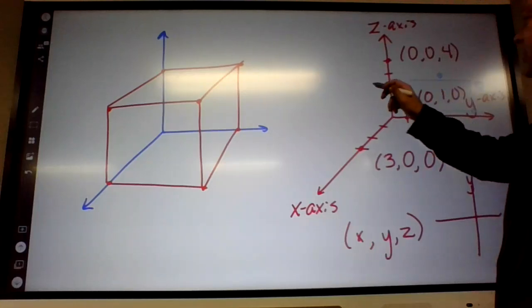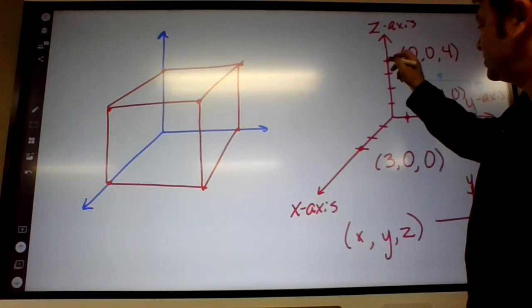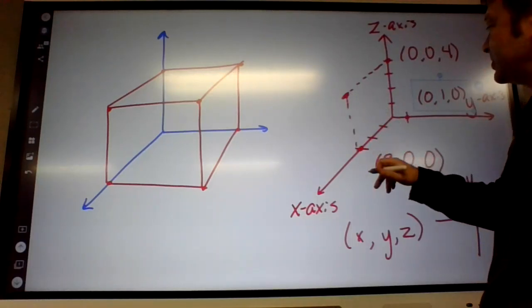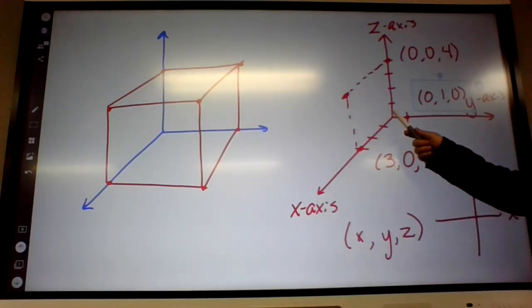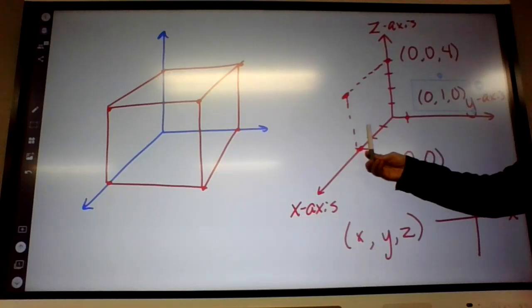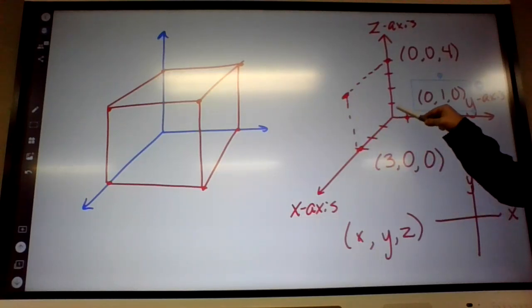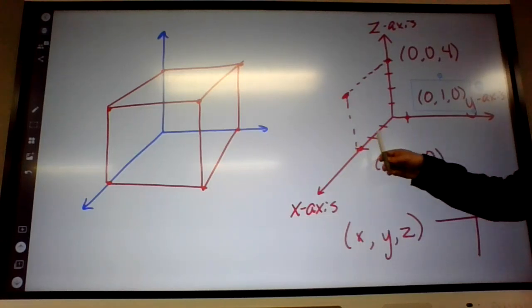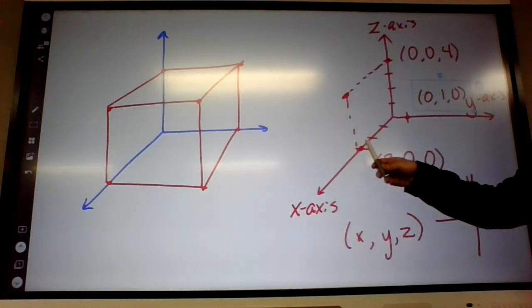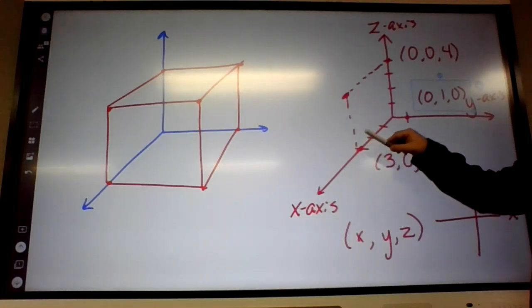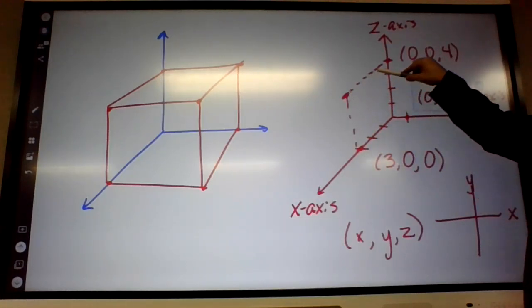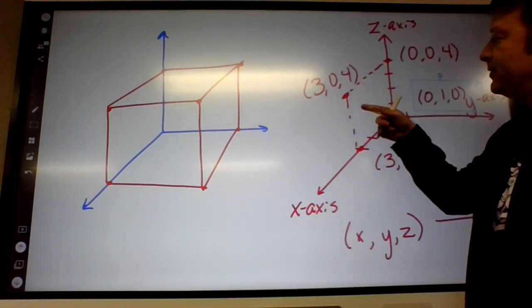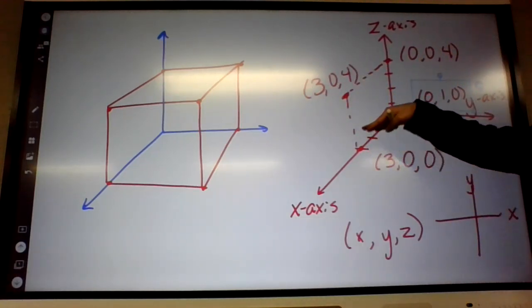It gets trickier when you try to float a point off the axis. You go something like this, and then it goes down and hits there. Can you guys tell where that's at? It's supposed to be directly above this. I kind of missed, but the coordinates would be 3. Is it going any to the right? No. So it's 3, 0, 4. It's 3 forward, 0 to the right, and 4 up.